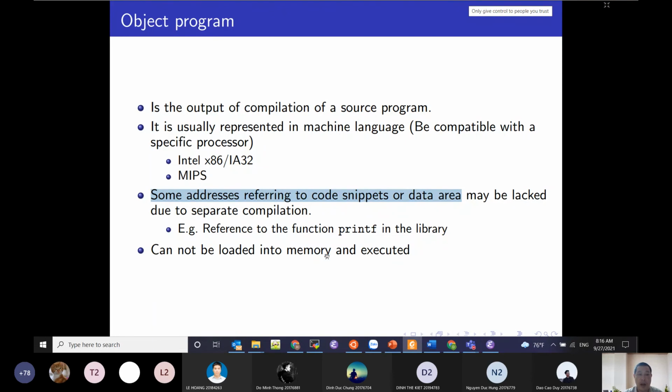We can only load and execute executables, not object programs.